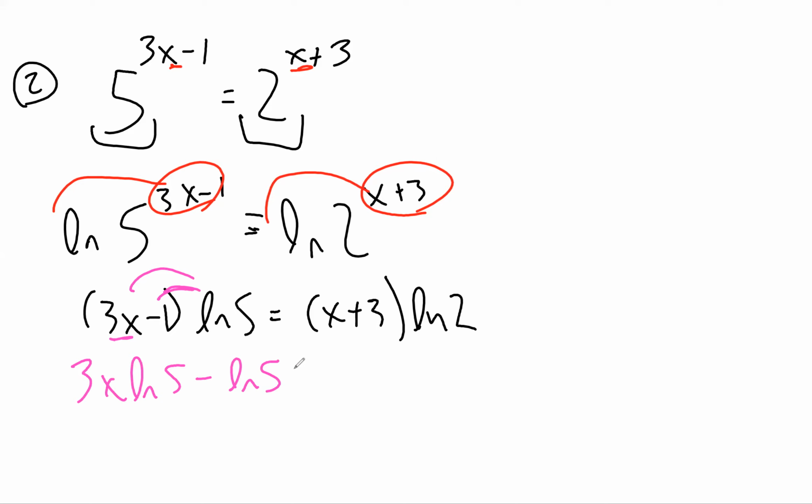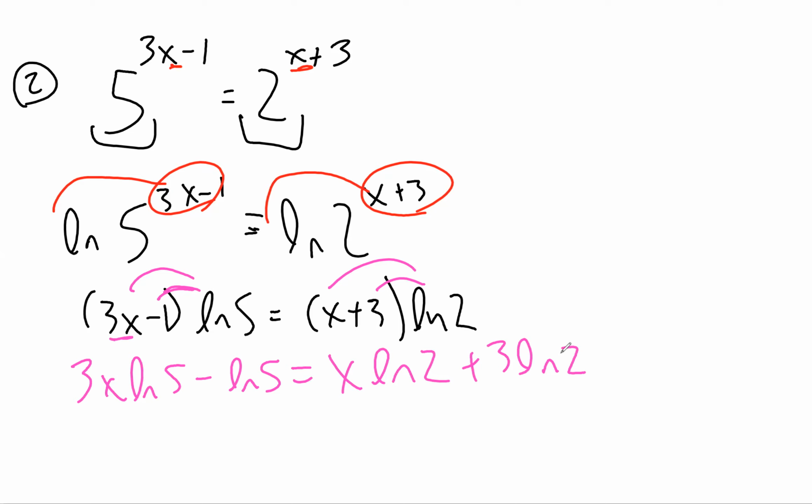So let's do it on the other side. So equals x times the ln of 2. Well, that's just x ln of 2. And 3 times the ln of 2. Well, that's just 3 times the ln of 2. Right? No big deal. I need to hear someone say it because I don't know. Yeah, you're good. Okay. All right.